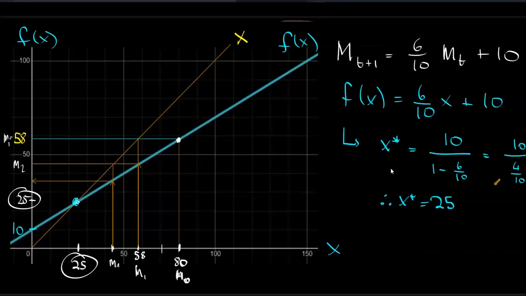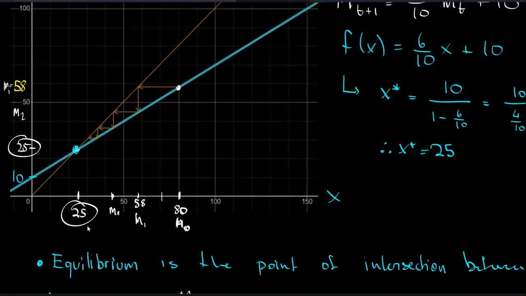Now I drew all these lines on the side here, but in reality, all you're doing is this, okay? You're going straight up to your updating function, then to the x function, then to the updating function, and then to the x function, and then to the updating function. And that's how we get all your values, okay? And what you can actually see is if we follow these arrows, we are approaching the equilibrium. This is how we can predict that the equilibrium is stable, because we cobweb towards the equilibrium.